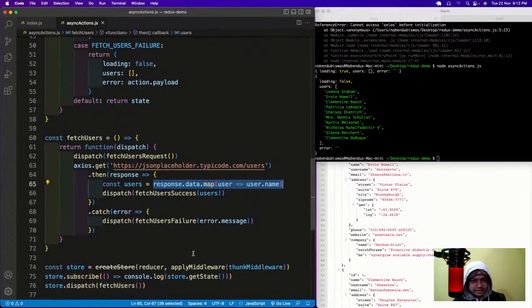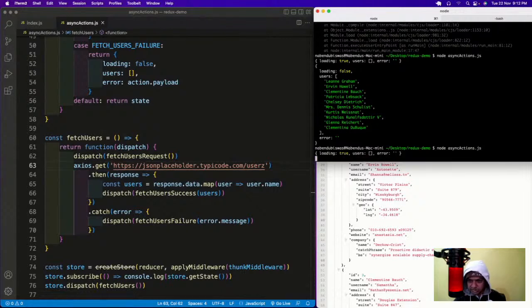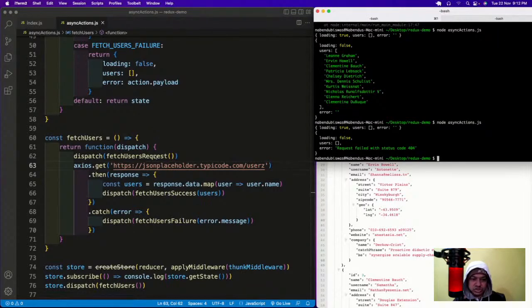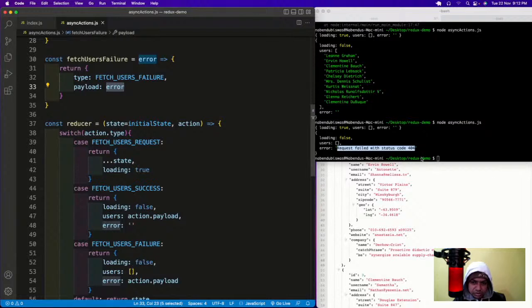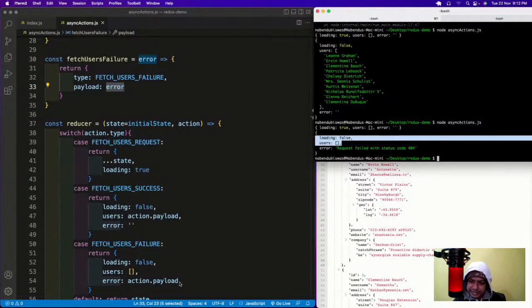Now let us see the error. To see the error I will make it fail, so I'll make it that there is no API endpoint like this. Now do this. See, 1 second it takes. First, again, fetchUsersRequest will run. Then it will do this API call. But now this endpoint is not there, so it will go here. Whatever the error is, error.message will be a string. Then fetchUsersFailure will go, and here the payload will contain this simple string. Then it will come here, and loading is false, users is empty, and error is action.payload, which is a simple string. So this is how we do the API call through Redux.